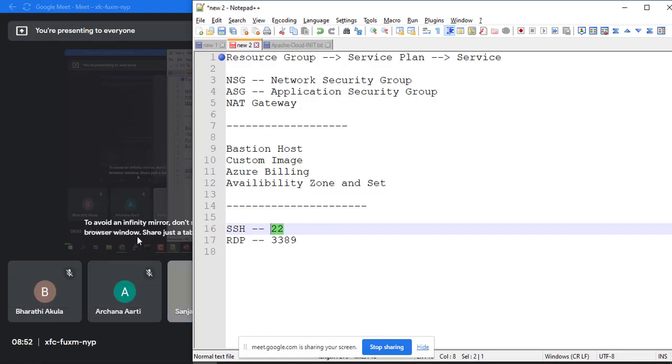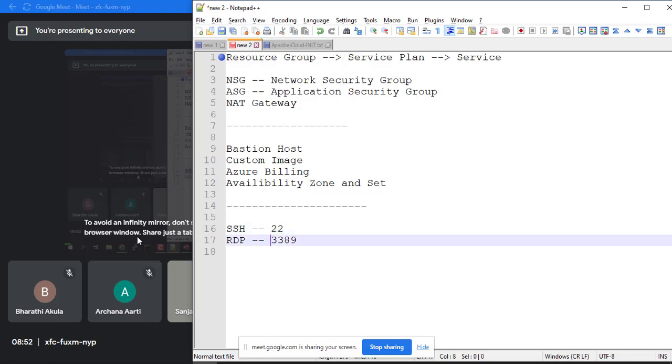So everyone in the world knows what these ports are, and this becomes a very easy target. If you have such ports open in production, these ports become a very easy target to exploit your environment. The hacker will look into whether you have any port 22 open through which they can enter your system, and if they get access to your system, they can do whatever they want. That is the one disadvantage.